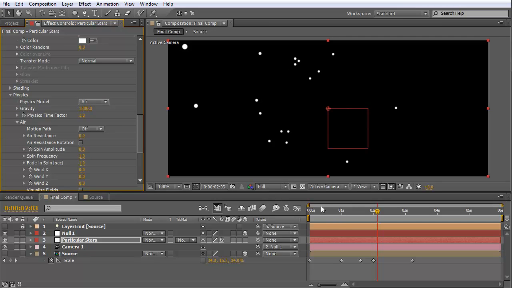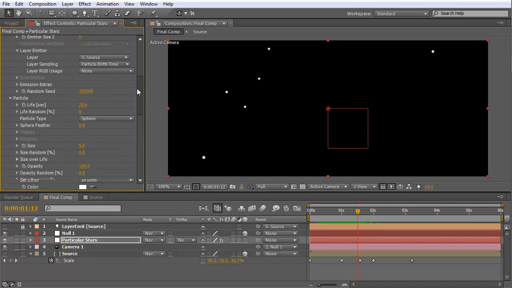So if we scrub through the timeline, yep, you can see what's happening. Let's take a look at this particle right here. It's being born, it's going forward, and then coming backwards, which is what we want. However, I think we want them to shoot forward a little bit more. So let's dial this up to, oh, that's gravity, hold on, 1800, and let's increase the velocity of this up to about 2000.